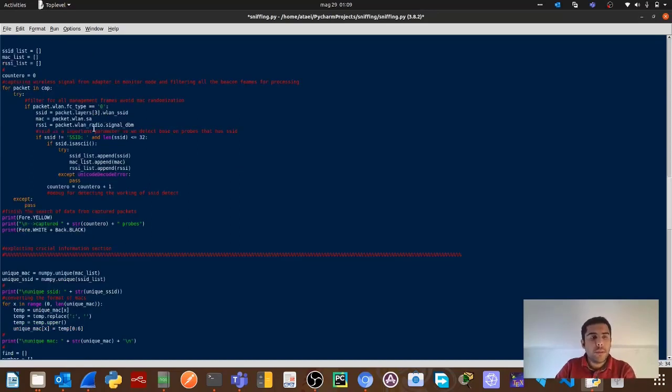And you can see SSID, MAC and RSSI are so important for us, because SSIDs show us many types of information. For example, if people put their name on the Wi-Fi, we can find the name of a person near us.